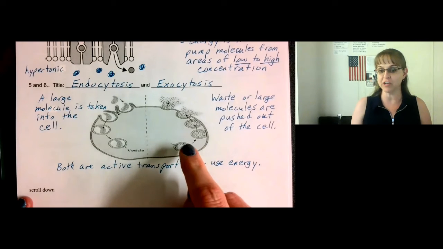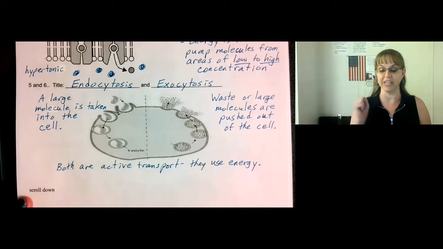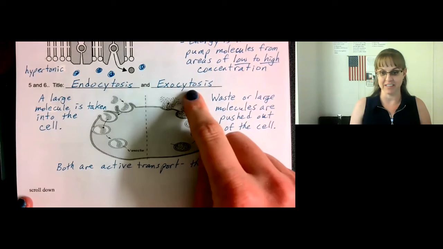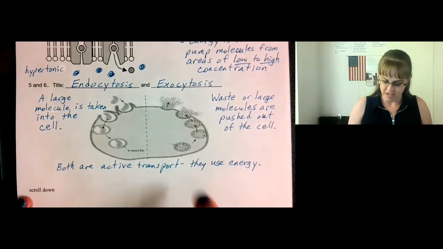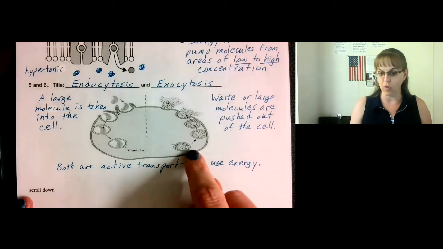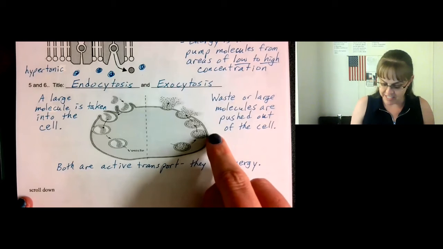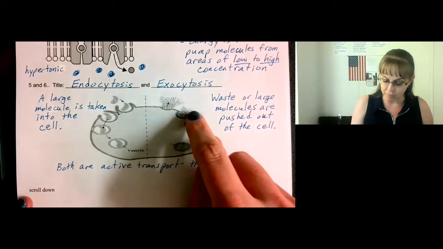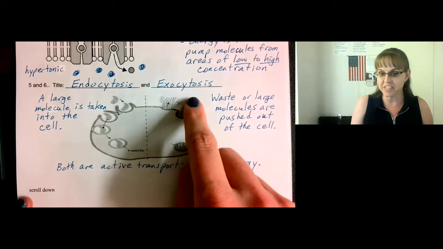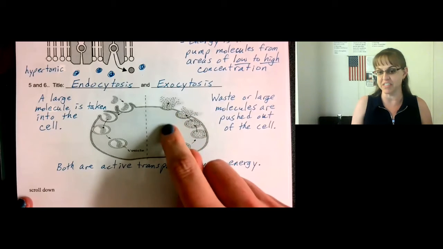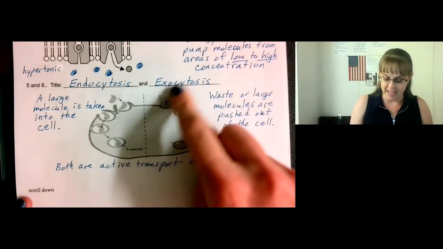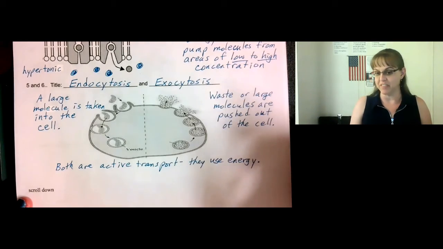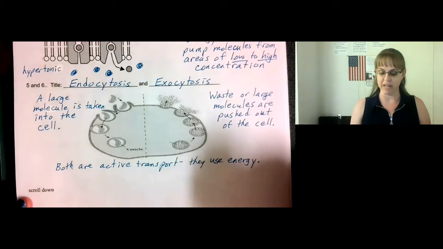Then, if you have a large molecule or lots of small molecules that you want to get rid of from the cell, then you use exocytosis. Exo, exit, cyto, cell, exiting the cell. So we have a vesicle or vacuole that attaches to the inside of the cell membrane, seals with it, and then breaks open. Notice only the stuff in the vesicle escapes. The rest of the cell stays inside the cell. Notice waste, large molecules. These are the type of things that the cell pushes out and gets rid of.